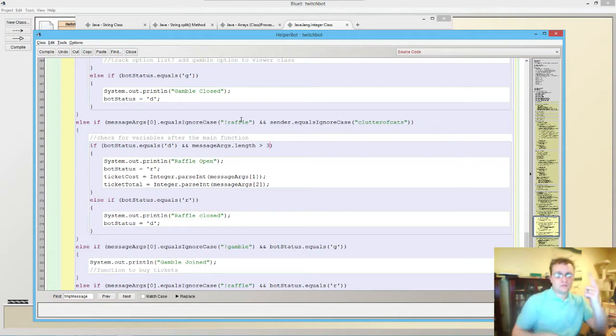Needs to take in the command for raffle, which would just be !raffle, which is covered up here. Then needs to take in the total, the points cost per ticket, and then the total tickets by 3 options. So I just need that to be greater than 2.